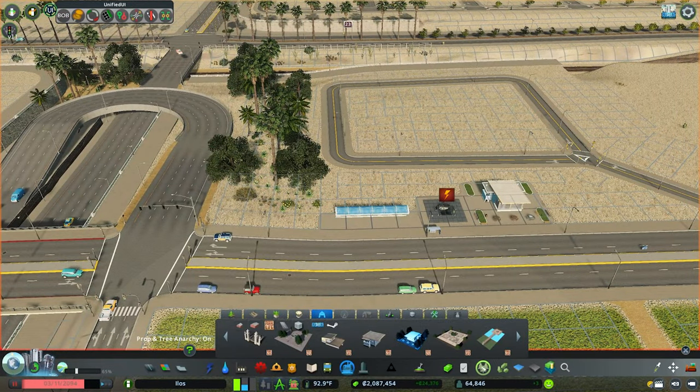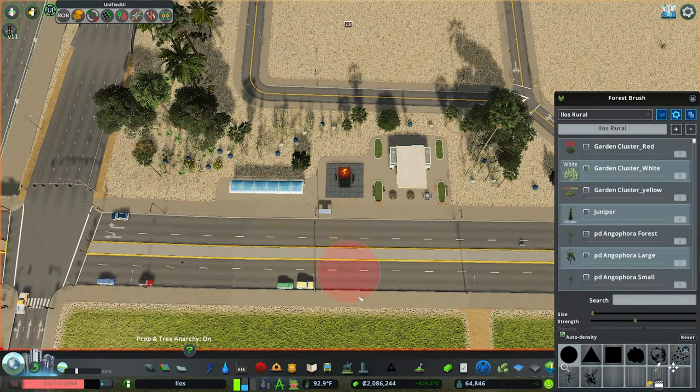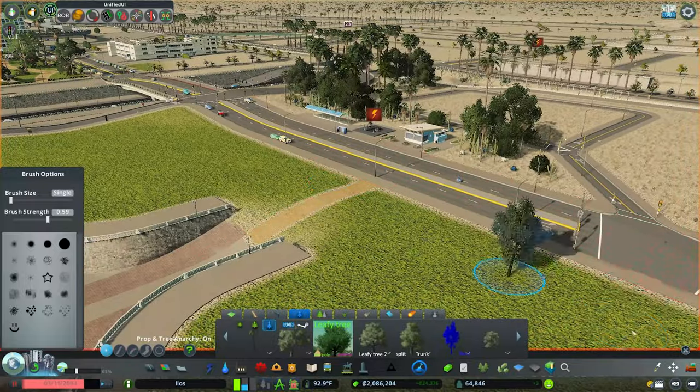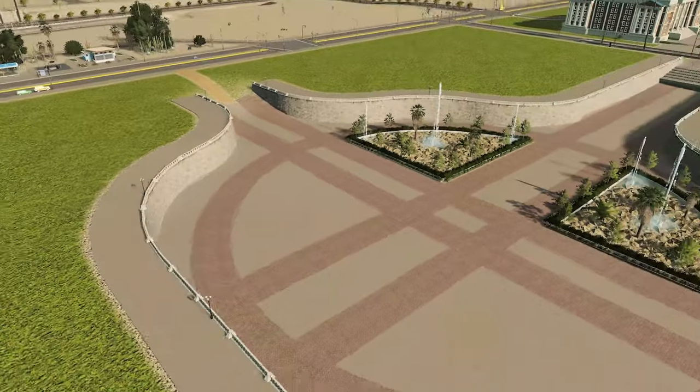Okay, then we can get a little bit of forest brush. And we can bring these through. Let's come ahead and grab some sort of chunkier, leafier trees if we like. I'm a fan of them in this area. Wonderful. So, touch more personality when our public transport stops. That's going to be absolutely fine.